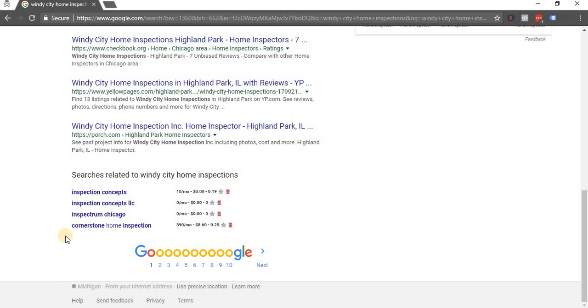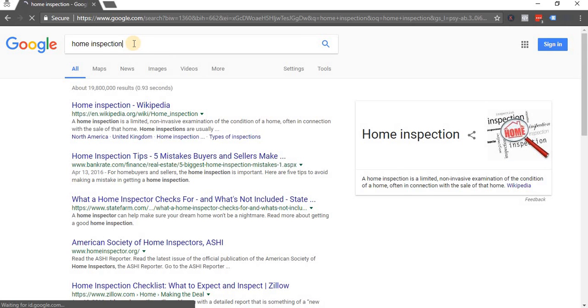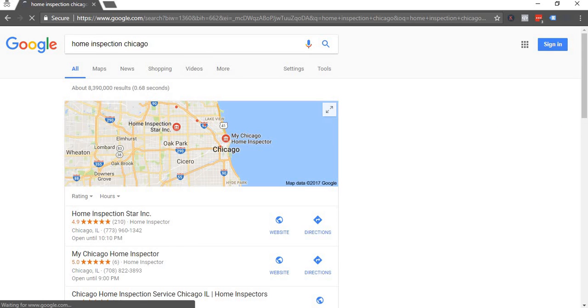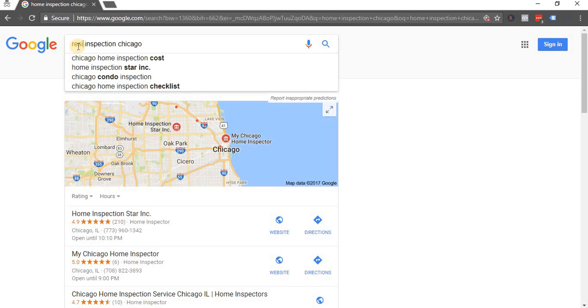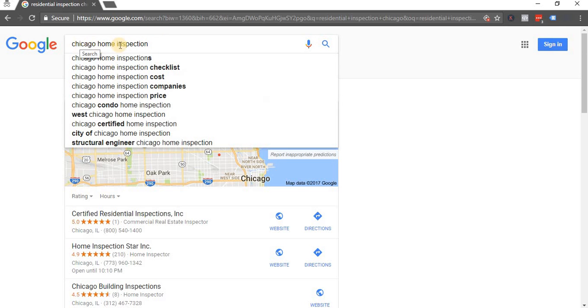So we're going to actually wait. Let's not wrap it up yet. Let's stay on track here. Do home inspection, Chicago, and then what if we do residential inspection, Chicago? That didn't bring any results.